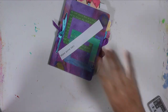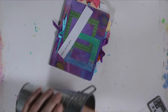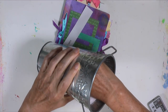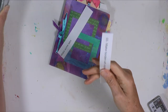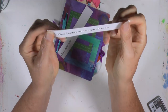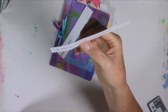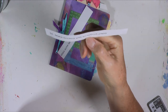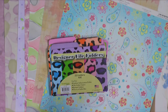Hey guys, today is day 83 and it's time to pull a prompt as usual to see what we're going to be doing today. I always grab two. Okay — make borders with scrapbook paper. All right, we made borders with painting paper already, so we need to make some borders out of scrapbook paper. I'll figure out what I want to do, and we'll be back and get started.